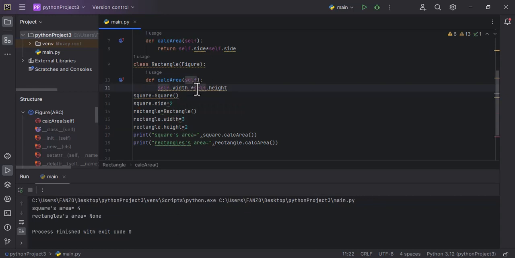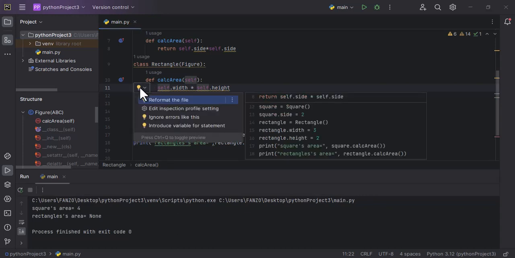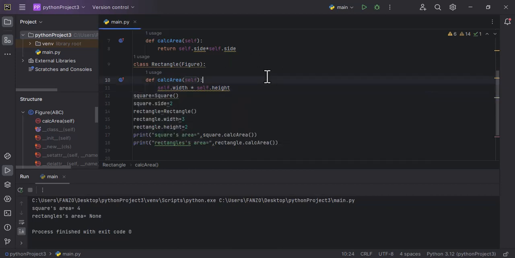So let me just have some space in here and see whether that should be a possibility for us. It will return self.width times self.height, and I don't want to introduce any variable. So let us check. Height is exactly as that, and the width is exactly as that.